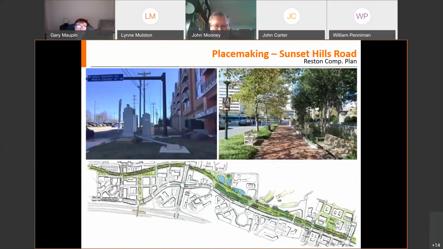So now this is Sunset Hills. It's been changed a little bit. If you like the transformers right in the public right of way, if you love a 4-foot wide sidewalk that connects all these hordes of people that are going to get to Metro, then your slide is on the upper left. That is just insane. It should look like the upper right. And we're talking about the W&OD trail and widening that out. But Sunrise Valley will look like the upper left if we don't get working on this. So next slide.